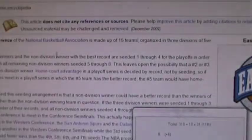Cool. Okay, so now let's just hop over to the Western Conference. There. Oh man, that's pure 3. So the Western Conference, 15 teams, 3 divisions of 5 teams each. Too cool. So how many is in the Eastern Conference? 15 as well? Oh my goodness. This is too obvious for 3. 15 teams in the Eastern Conference. It's so beautiful, it's painful. So 15 plus 15, 30.